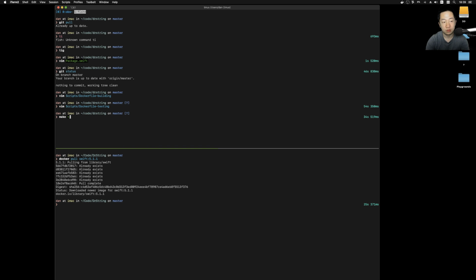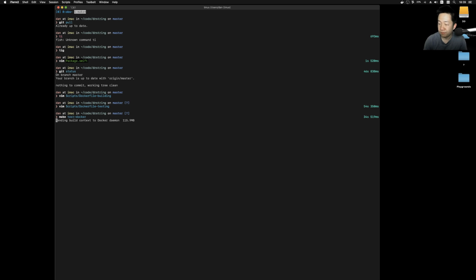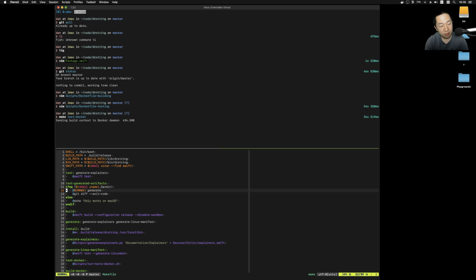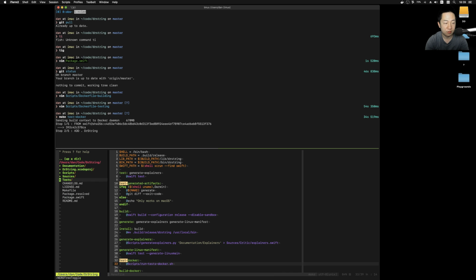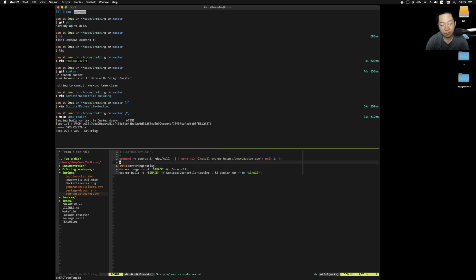So test Docker. Let's run the Docker tests locally and see what happens. Yeah, so this make target, I can show you. This make target, test Docker. So it just runs the script, run test Docker, right? So let's look at script, run test Docker.